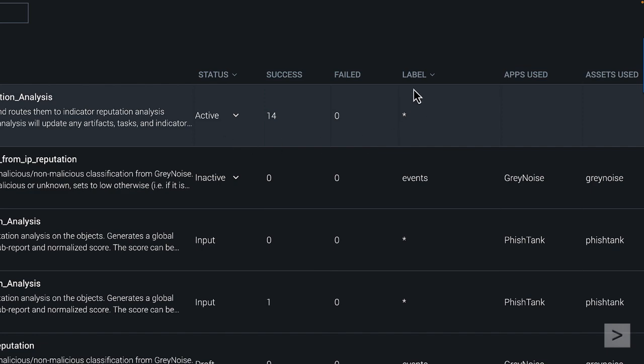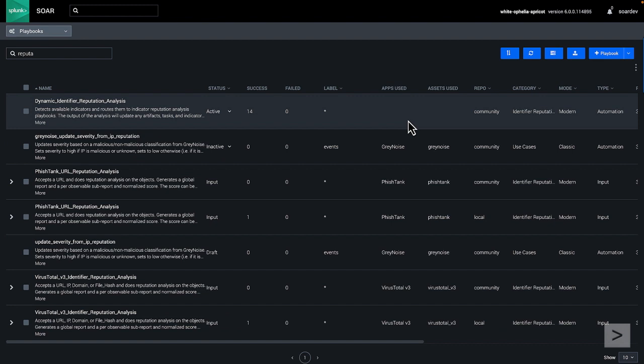This playbook is designed to look for events with any label, so it will execute as soon as any event is created. It will look for the artifacts that it knows how to analyze for reputation, and then it will leave the action results in the event for later analysis. This is the first step towards completely automating this process. In the future, we could design new versions of these playbooks that would automatically take mitigation action, like deleting the file and eliminating its processes, as well as other actions.